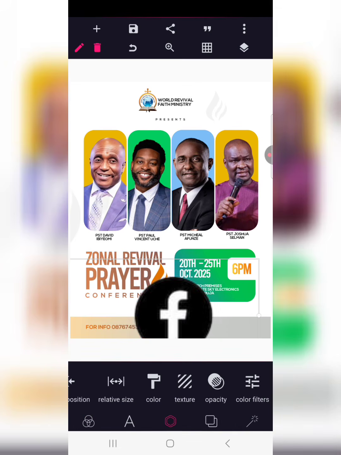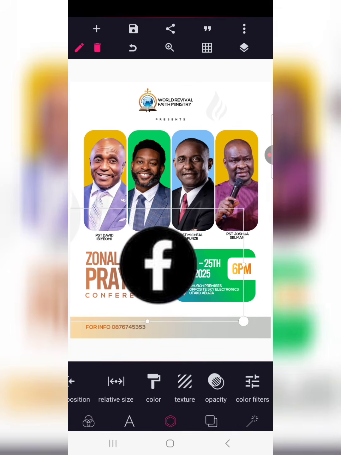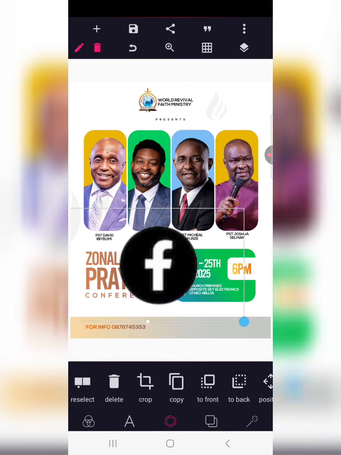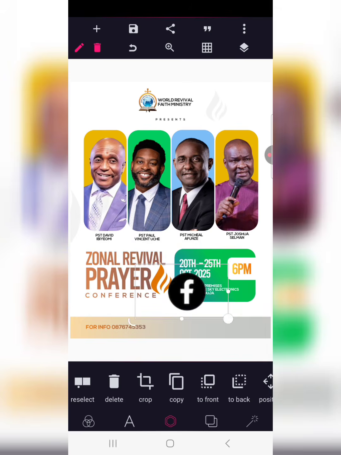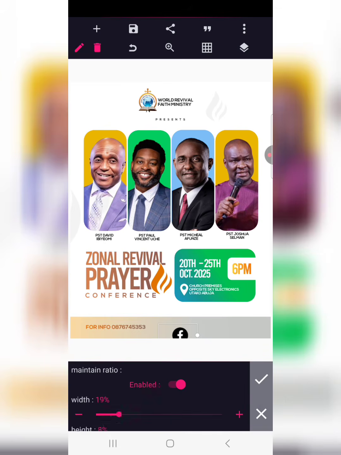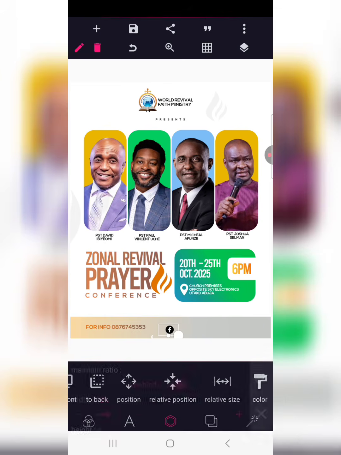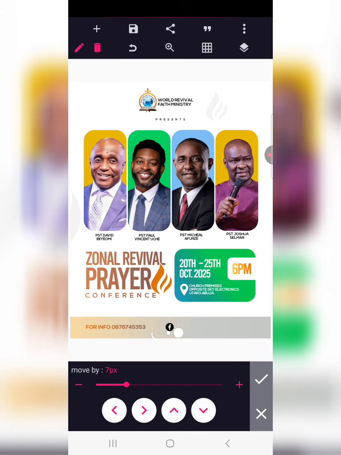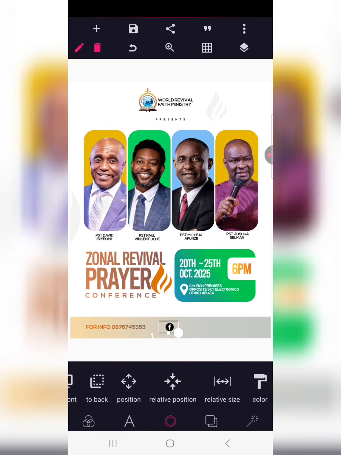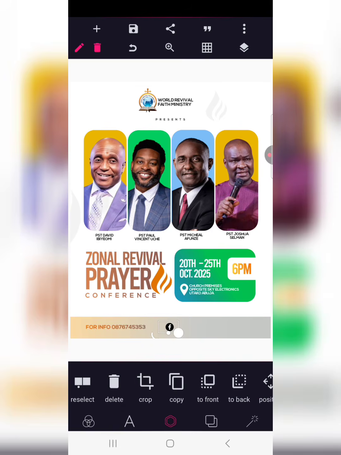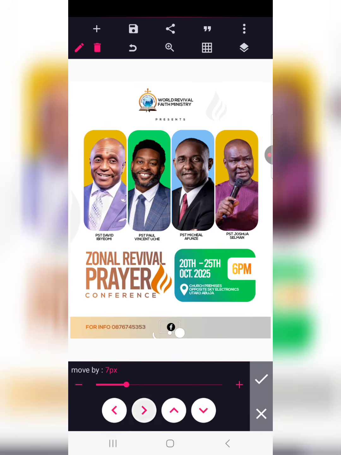Well, it's already in black, so just to reduce it in size, let's check it out. Then we have to push it a little bit to the edges this side for balance.